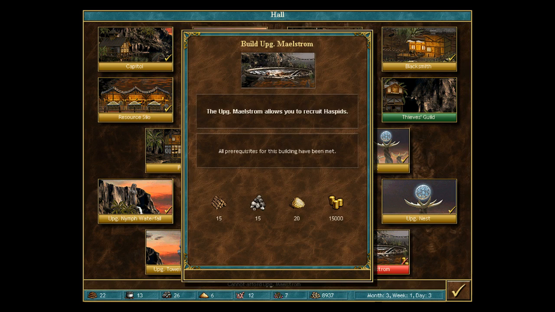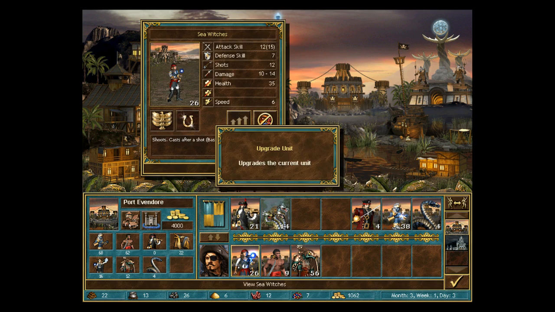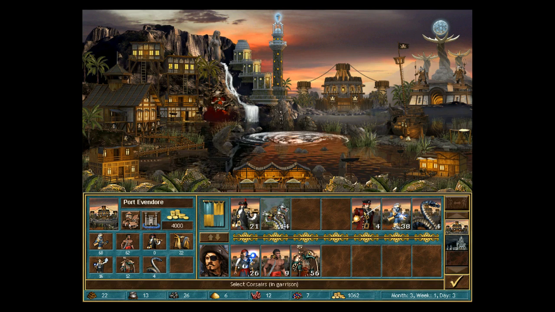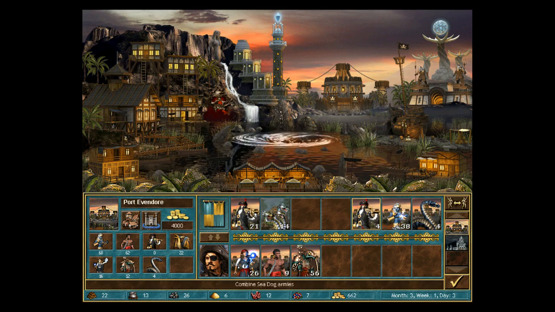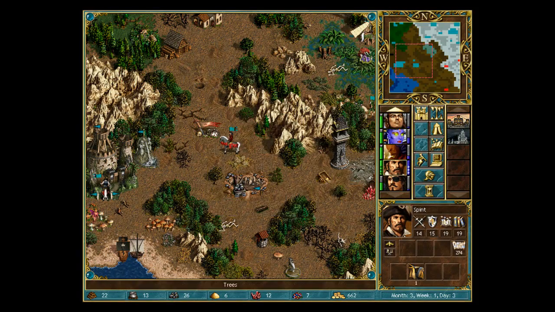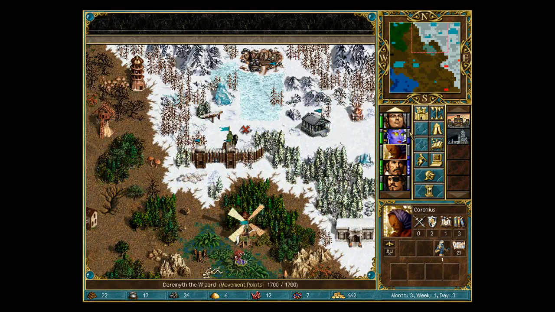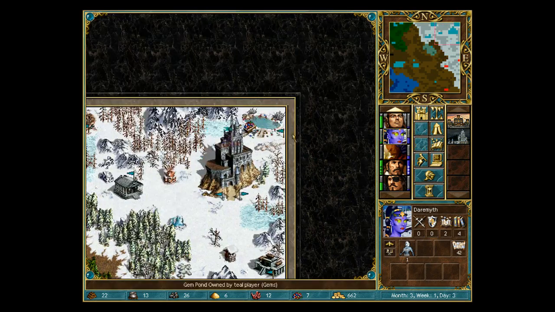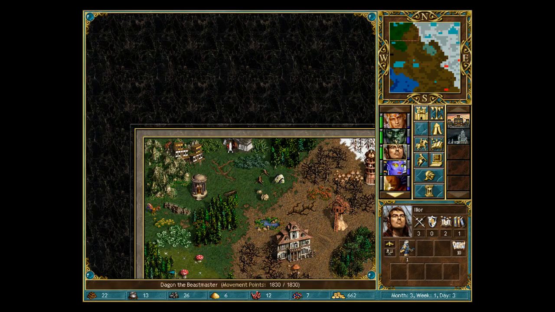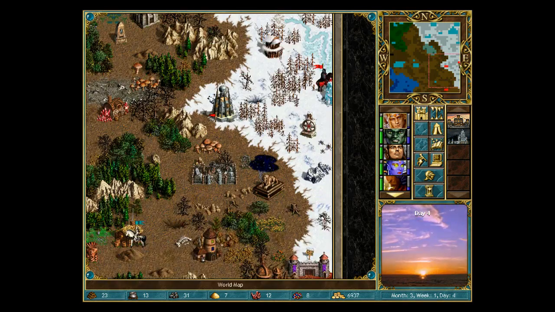I don't have any room for those. The Maelstrom is way, way too expensive. It's not going to happen. Oh, yeah. Oh, we don't have enough to upgrade those. Okay, so I'm going to have to wait one more turn. One more little old turn. One more little old turn here.